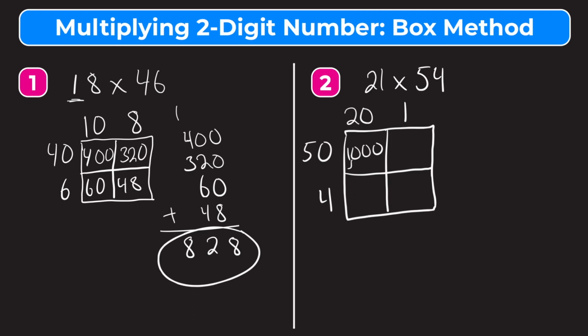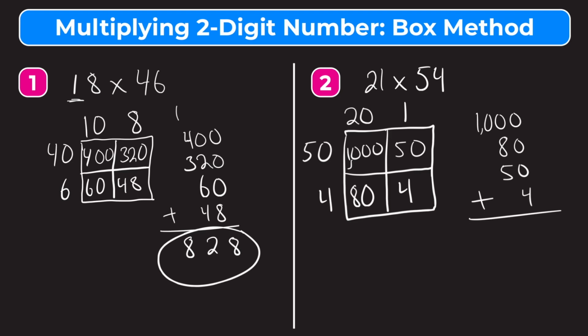50 times 1, we know that equals 50. 20 times 4, 2 times 4 is 8, and then bring that 0, 80, and then 4 times 1 is 4. So now our final step is to add up all these partial products. Again, I like to write largest to smallest, so we're going to say 1,000 plus 80 plus 50 plus 4, being careful to line up all the place values.